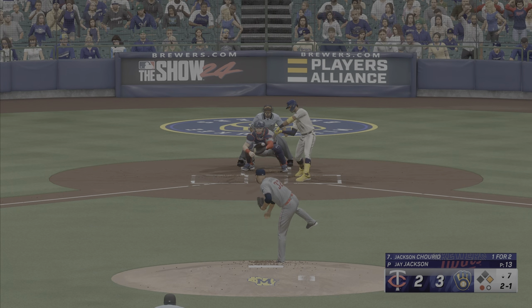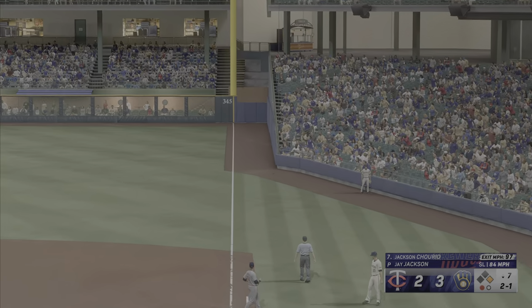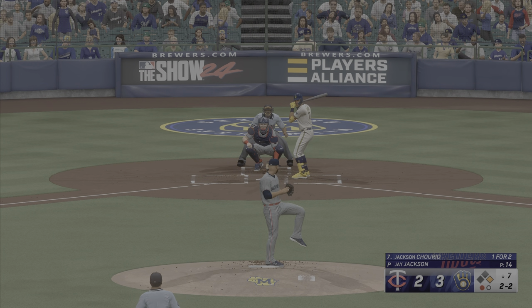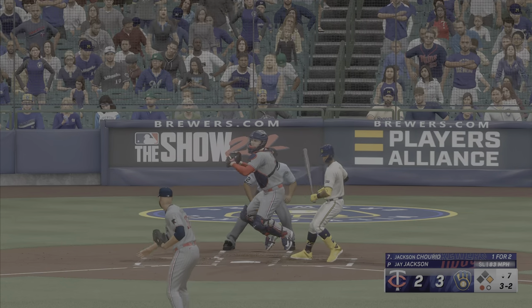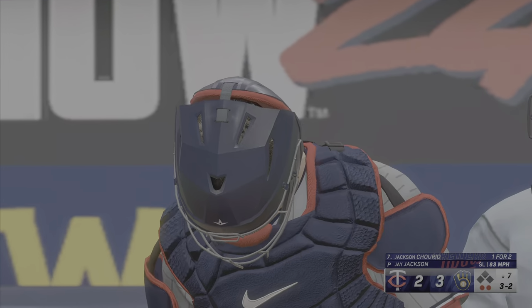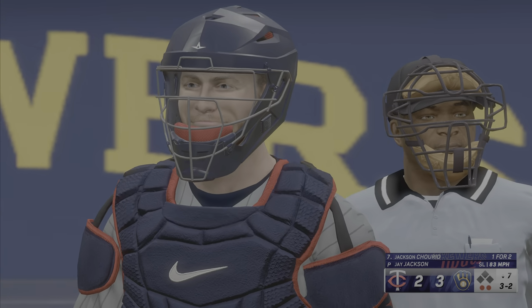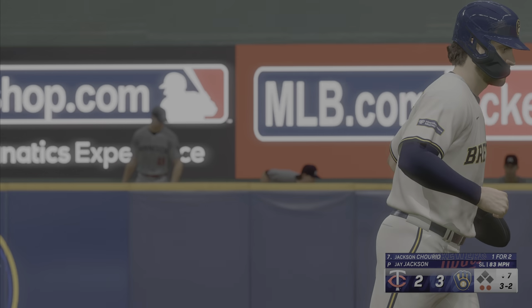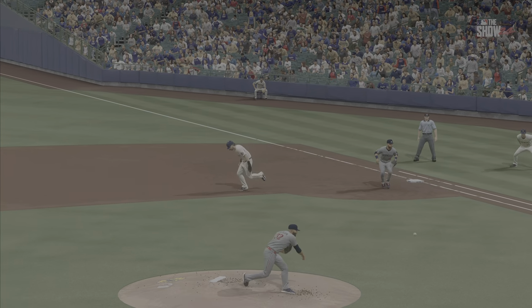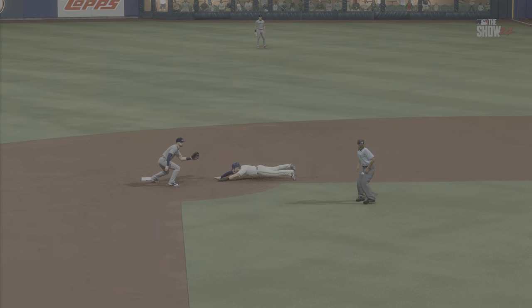Next to hit, Jackson Chourio. Swing and a liner foul off to the right. There goes the runner. Pitch is low. Throw to second. Tag. Out at second. That goes to show you stealing a base is a tough thing to do and far from a sure thing, even with big-time speed. It's not easy to catch him, but that was a great catch and throw. Quick, not rushed, and accurate.